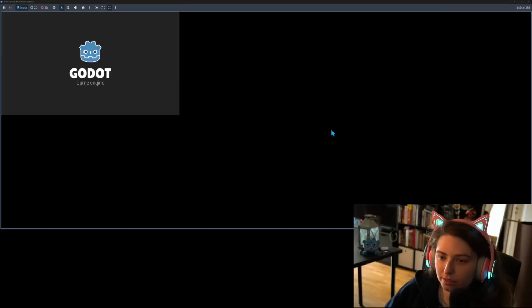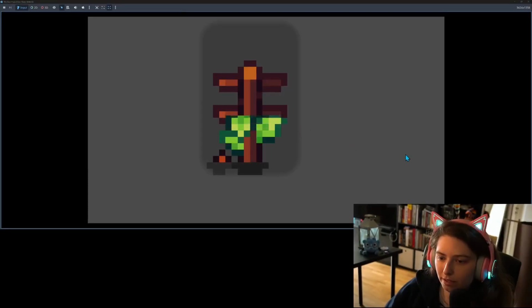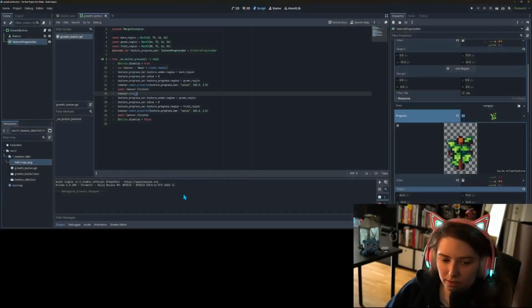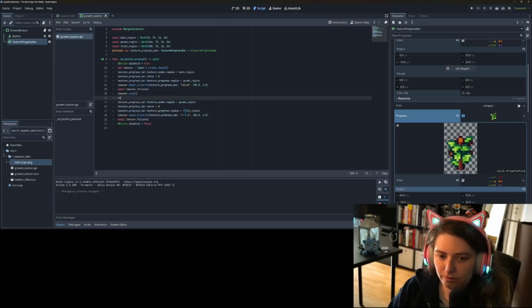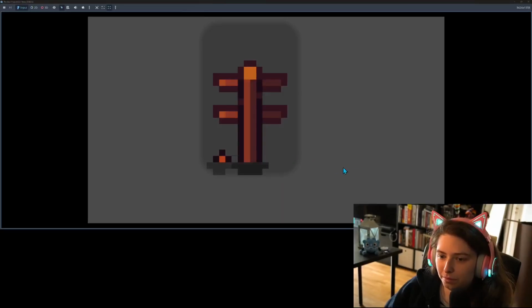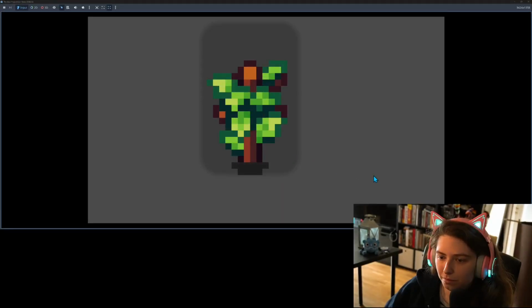Sure, this can be ours. Okay, click the button. Nice growth. And it still didn't work. Do we have to create the tween again? Tweener is create tween. It might need that. I'm not sure. There we go. And now it came in with the things.